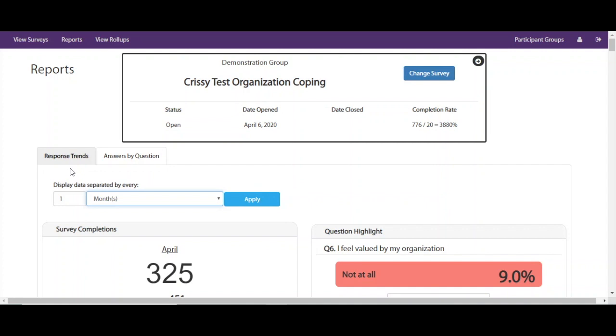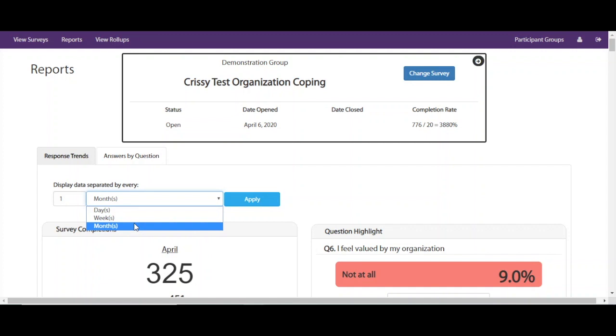The first tab, Response Trends, provides your survey responses within a specified time frame. You can review your data by daily responses, weekly responses, or monthly responses. To set your desired time frame, enter a number on the left, and from the drop-down on the right, select days, weeks, or months.